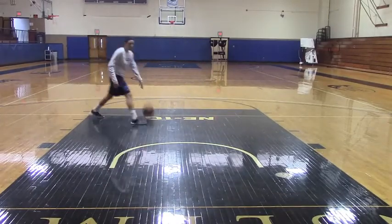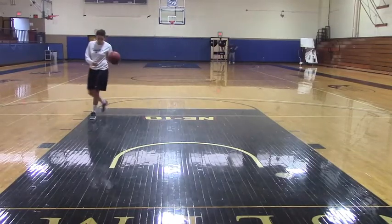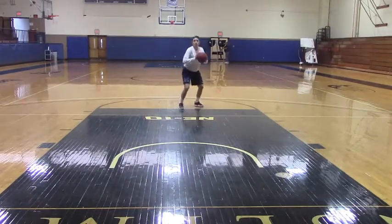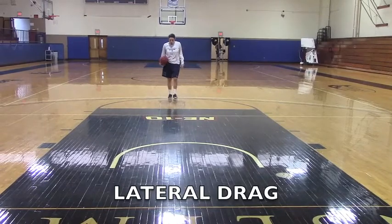Just getting warmed up with both hands. She'll attack forward with 1 dribble and then work on that pullback dribble. 1, 2 hard dribbles.